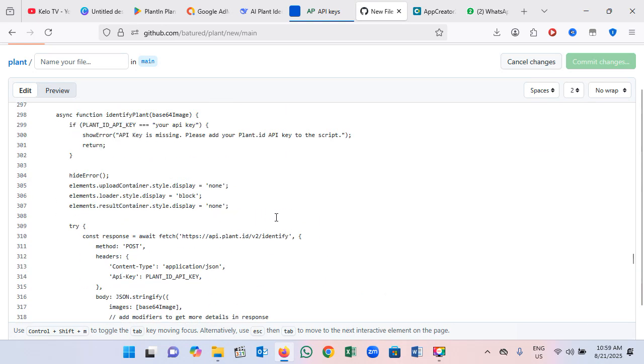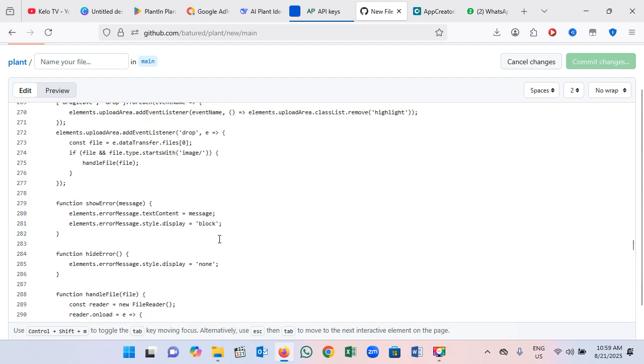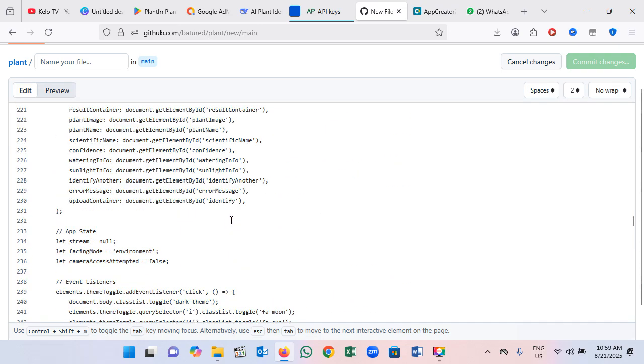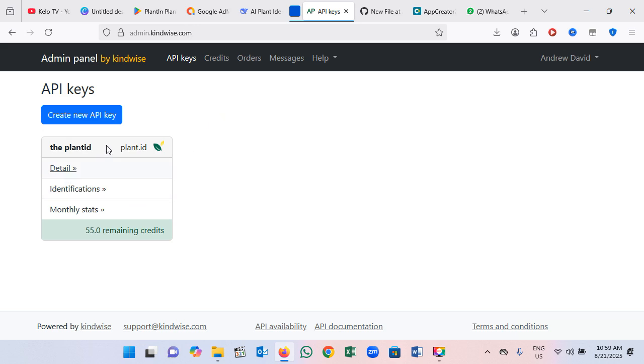Okay, so this is the code which I copied from DeepSeek and which I'm going to give for free. Here you can see this is where my API key goes. So you come to this website, and here you create your API key. Once you click on create API key, it's loading.